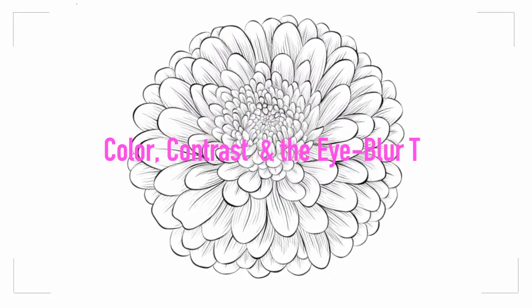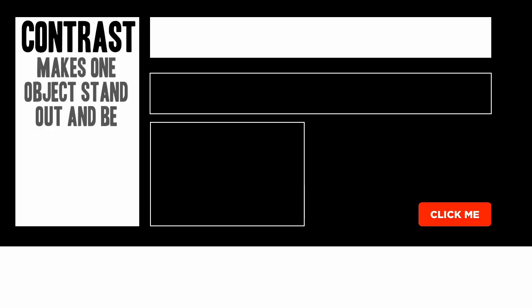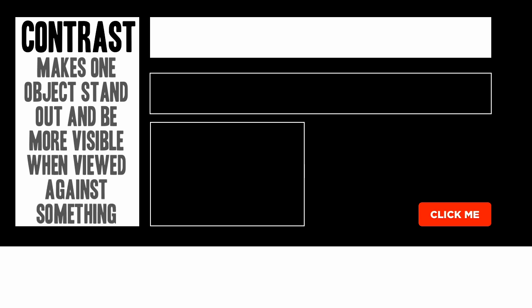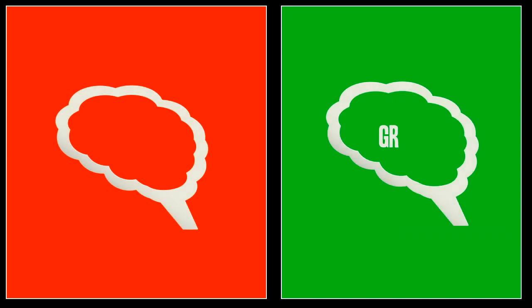Color, contrast, and the eye blur test. Rabin points out that the way we color our page and the concentration of colors on certain spots can subconsciously affect users and significantly affect the way they interact with it. For example, if a page is mostly black and white and we use one bright red element in the bottom right corner, visitors' eyes will be drawn to that element. The same logic is true when the difference is more subtle — contrast makes one object stand out and be more visible against a background. Colors also have certain associations in the brain: green may feel serene, red may feel intense. Be aware of your audience and what colors might mean to them, including different cultural associations.